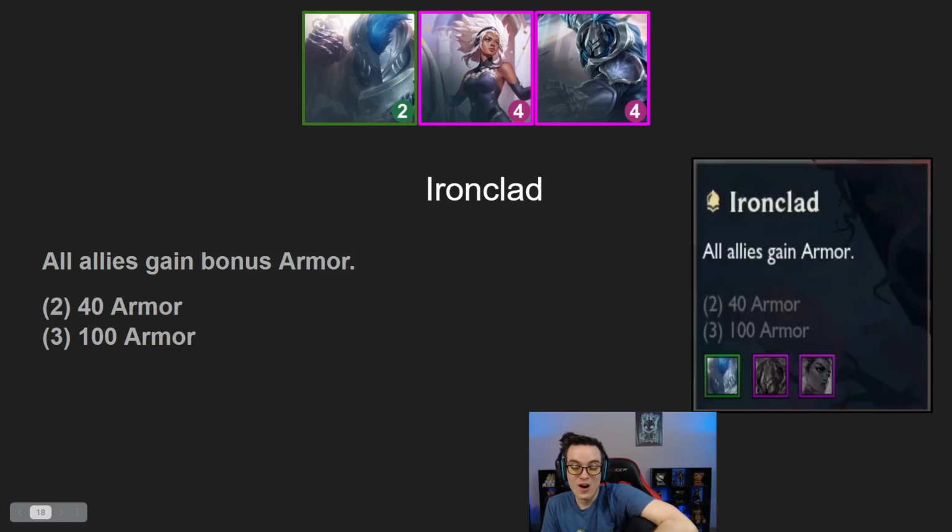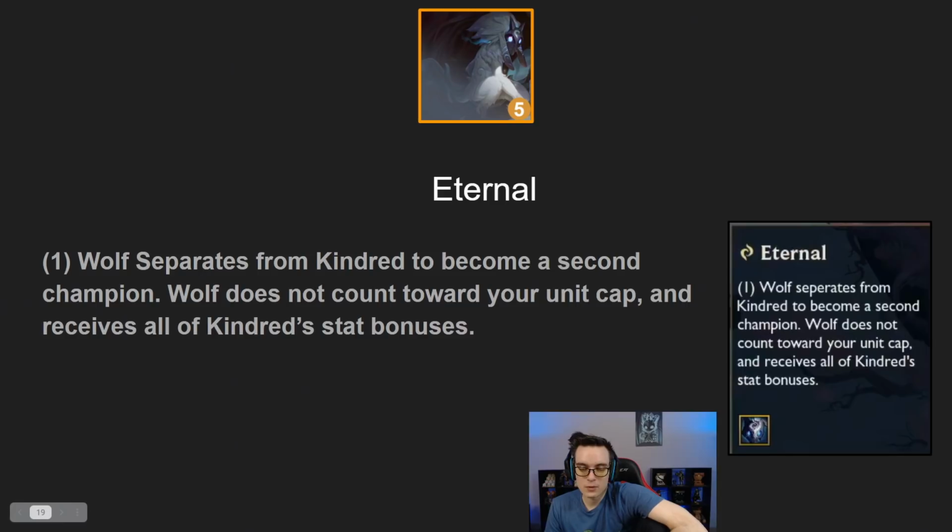All allies getting 100 armor sounds pretty freaking nasty, not gonna lie. But we'll see. Maybe pairing that up with Mystic would be sick. Eternal. This is Kindred's single trait, similar to how Set had the boss, and similar to how Yone had Exile.